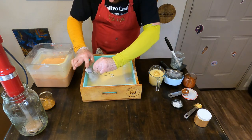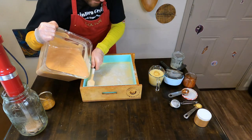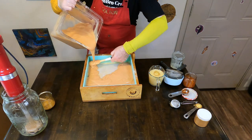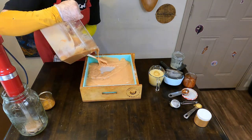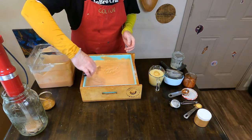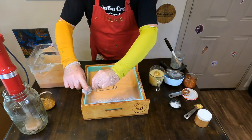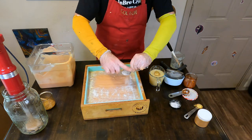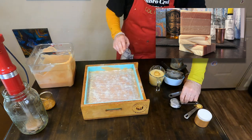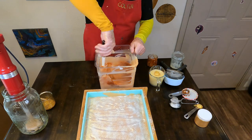I let that set up for about a minute and then put some gold enigma mica into our little tea strainer and dusted that base layer. I also mixed in about two teaspoons of copper mica and will be pouring a third of that into the slab mold. We're going to do three layers total, making them progressively darker brown. The color you see here isn't necessarily representative of the final soap — that discoloration will take effect especially once we get the bars sliced up, so it looks like butterscotch pudding now but will be much darker.